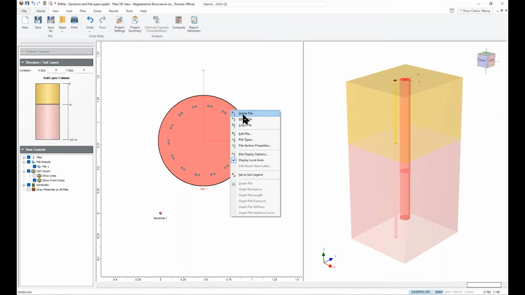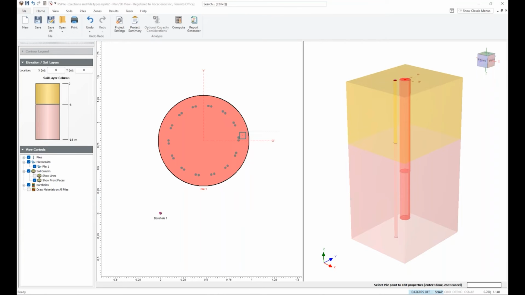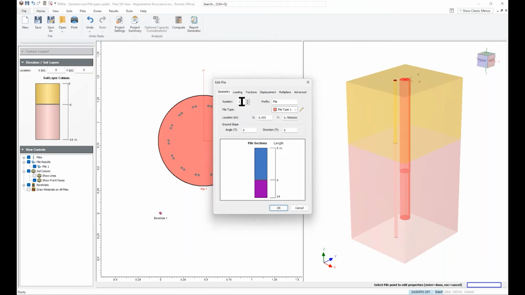If we right-click on this pile, we can see the pile is defined by its number and its name. You can keep the number shown, like this one, pile 1. And you can remove the number by going to view and changing the display settings. Now, here you can see you are choosing the pile type. In this model, we have only one pile type, and I chose it here. So let's go and see how this pile type is done.